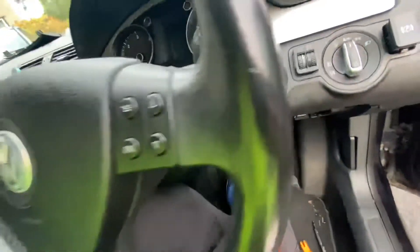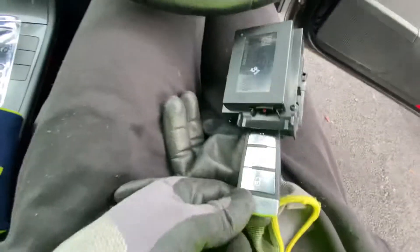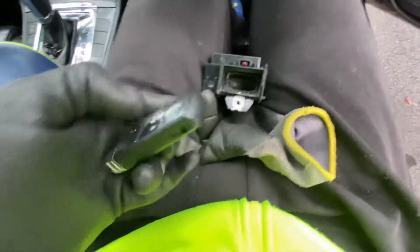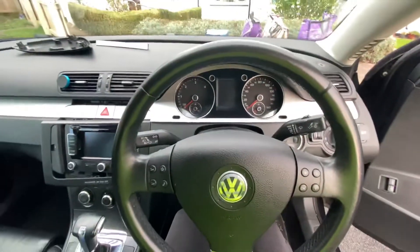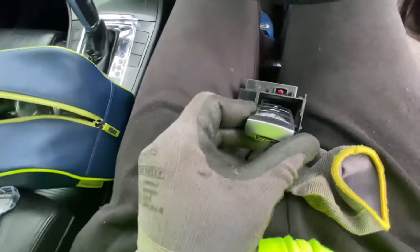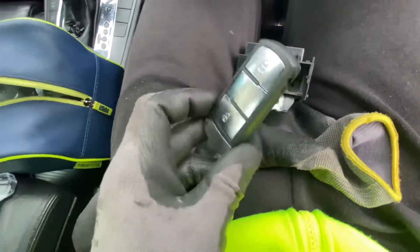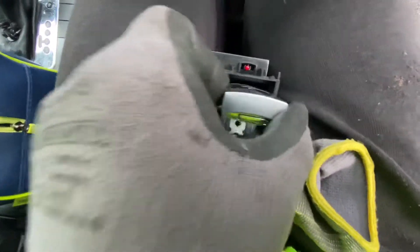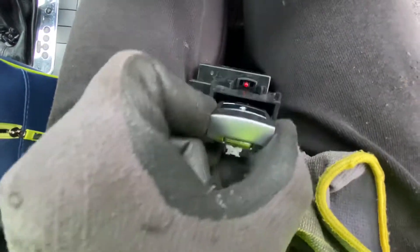When the key doesn't go in properly - like see, you gotta put the key in right. I'm just gonna try to show you, cause this is the broken one. I already just put them like that so I can take them off for you guys to understand. So when you put the key in, see, it literally doesn't go in - it struggles to go in, you have to wiggle it.